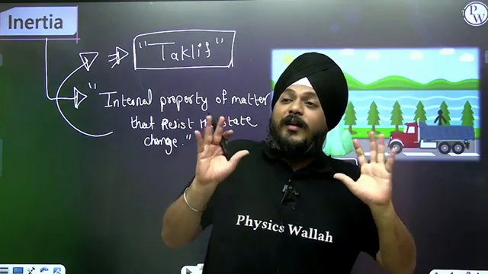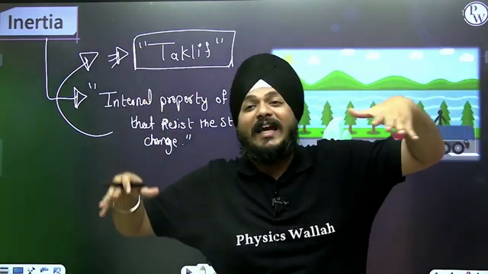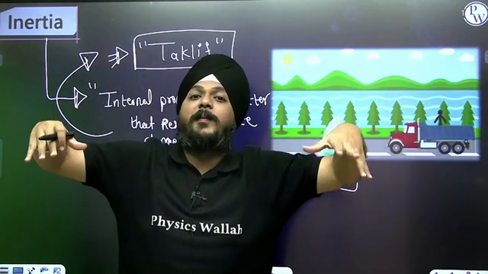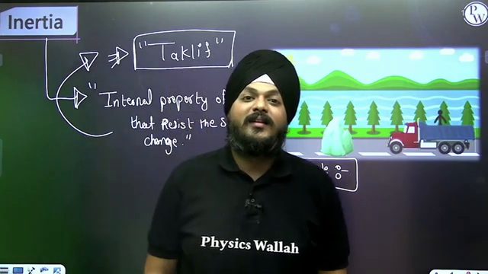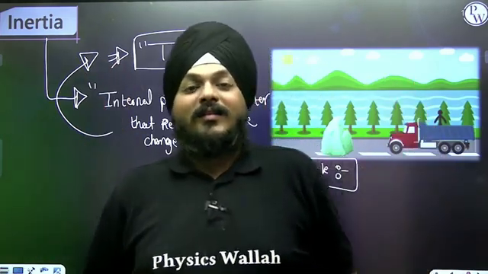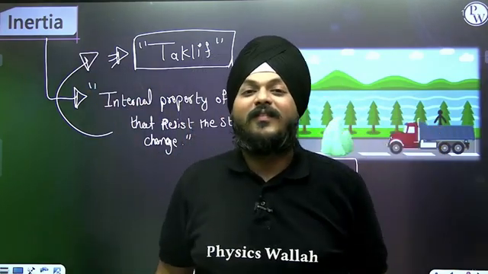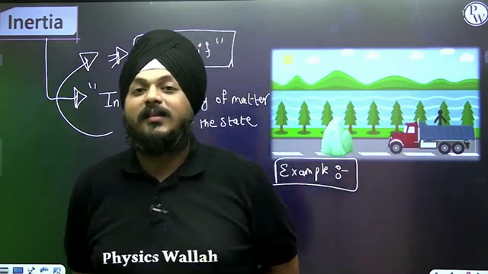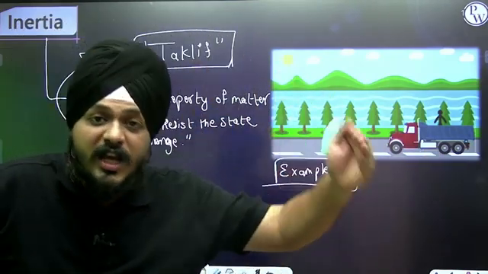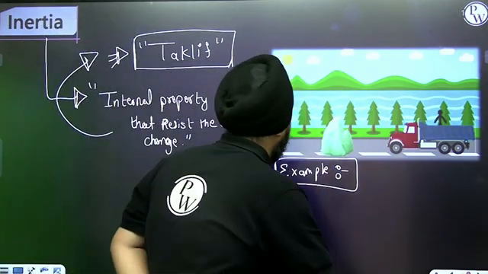If I was moving at approximately 30 to 40 km per hour, then I could easily apply the brakes and stop for her. But if I suddenly apply the brake at 80 km per hour, then what will happen? Badam, badam, dada, phuta, badam. Taklif. Destiny didn't support me, so that is inertia. Inertia is nothing else but an internal property of matter to resist changing its state. That is taklif.